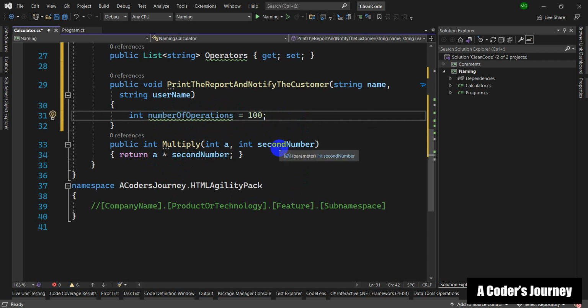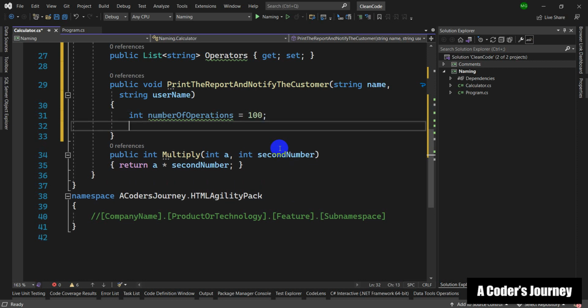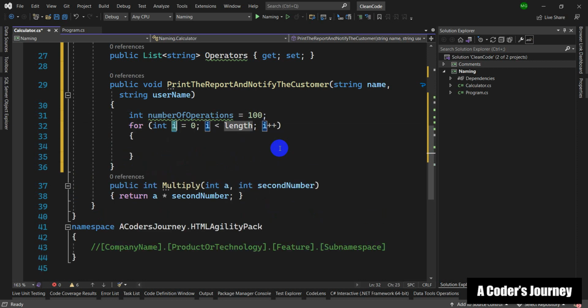I just want to point out something real quick and then move on to the main topic of this video, which is choosing good names for our Boolean variables. We all use for loop statements, right? And these for loops have a counter variable, which by default is called i.